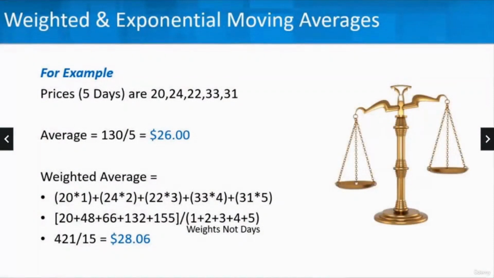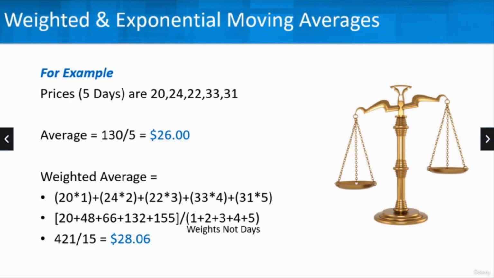So the first one we'll look at is, think of it like a weighted average. When we think about weighting averages, we could look at prices over, let's say, a period of time. Here's an example, just from the math standpoint. This is over 5 days. You can see the prices. The furthest back price was $20 or rupees or whatever units you're using, and the most recent one is 31, and then there's a 33 there. So you can see the more recent prices are much higher than the ones further back.